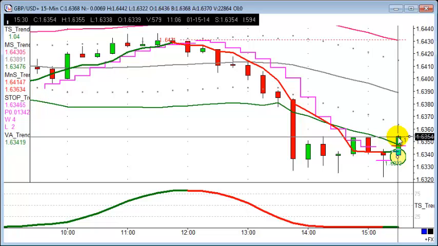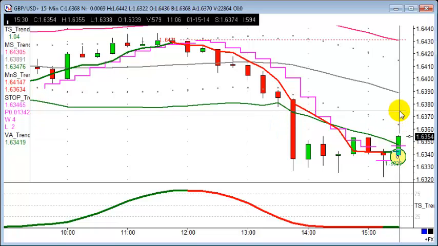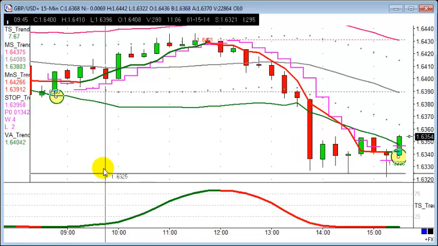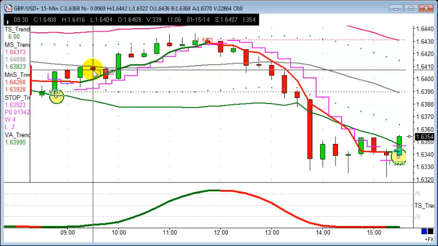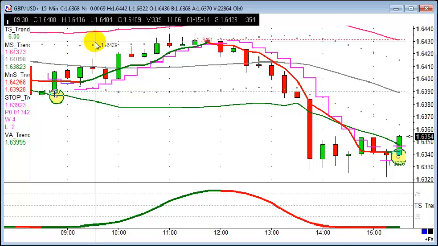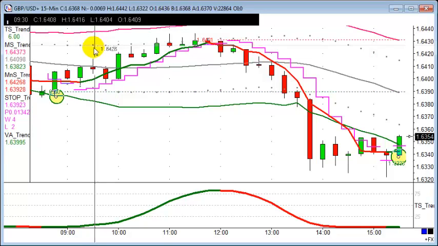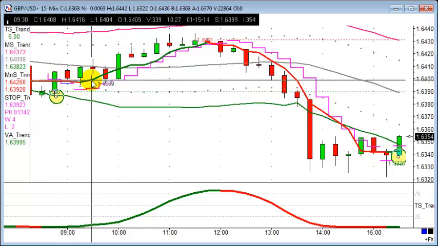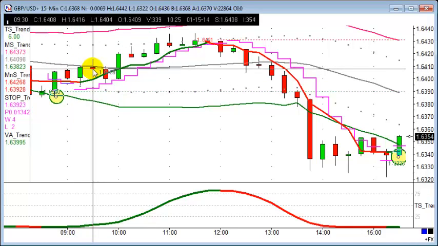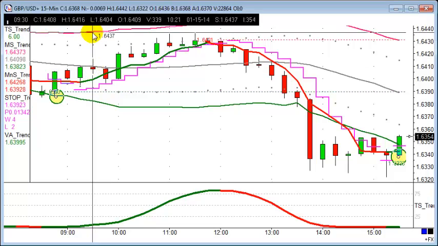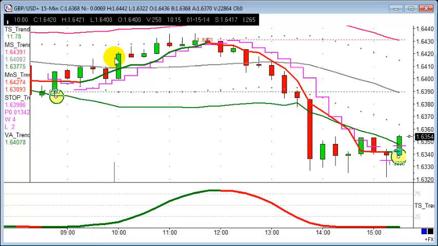So from an entry of 163.54, you're looking at 163.74 or so as that target zone, as we refer to that trade from earlier in the day. That entry at 164.08, looking for that target up to around that 164.28 zone. So again, this trade earlier in the day took a little while for the vector average to turn from red to green, but ultimately gave us that trade at 9:30.